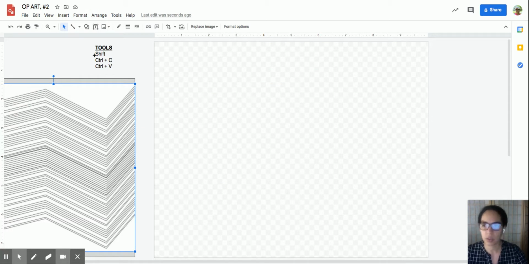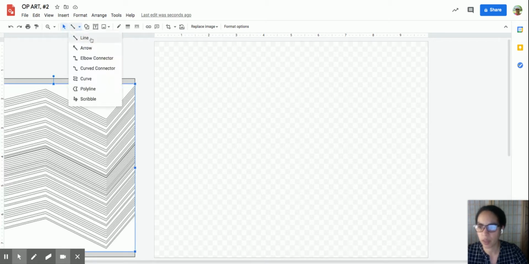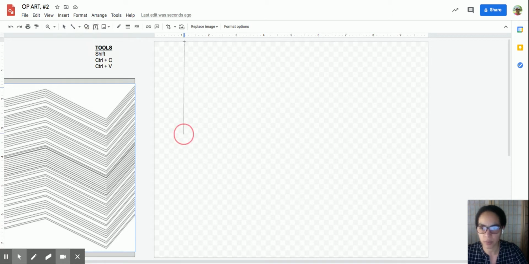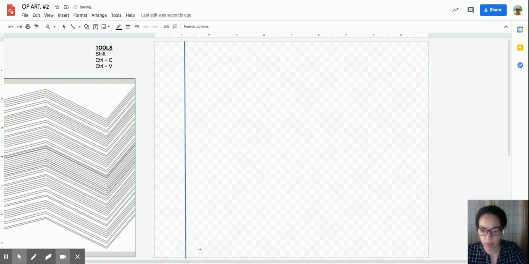All right. So the best way to start this one is by going on to the line tool and clicking on the first one, the straight tool, straight line, sorry. Make a vertical line, and then you can copy this same line throughout the paper.